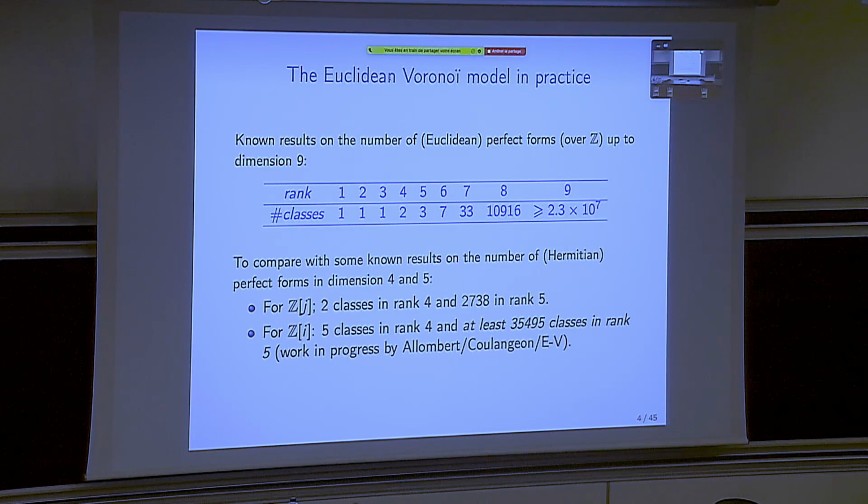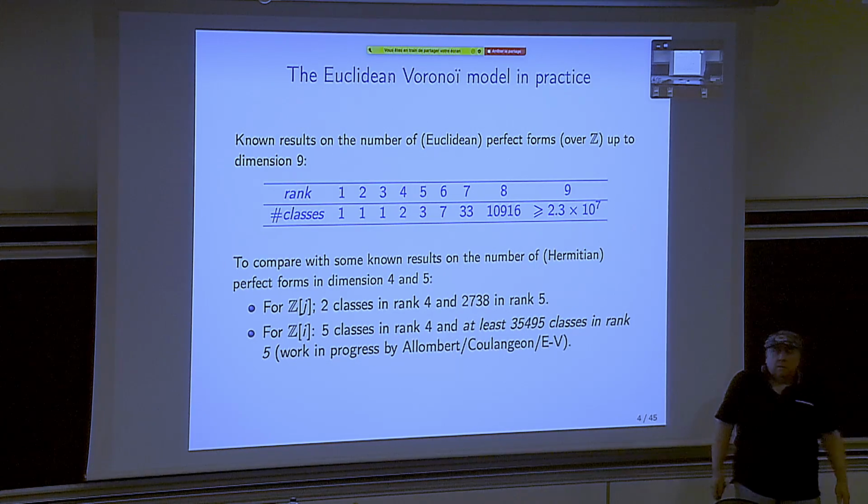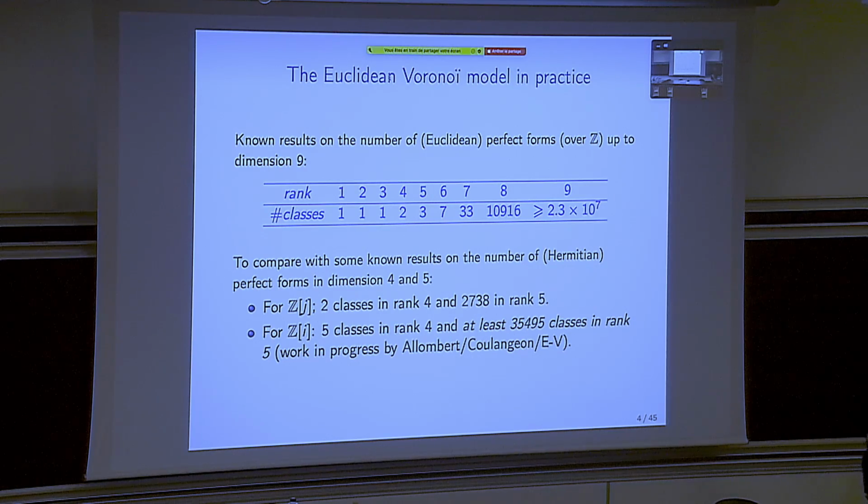Sorry, yes. What do you mean by Hermitian perfect form? Does it mean you go symplectic? The symplectic case here? No, well, I mean, I take the sesquilinear form. Yes, yeah. And so, in fact, Renaud was very short last week. The same way as in the Euclidean case.